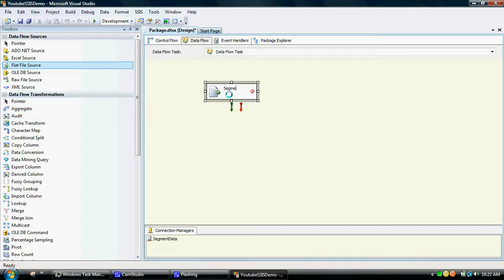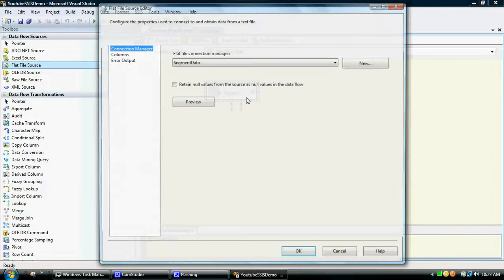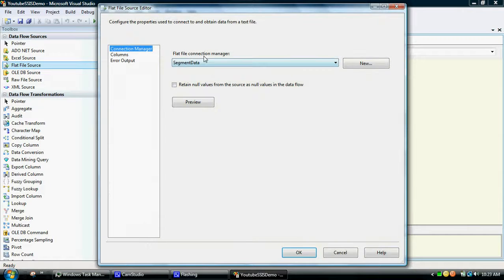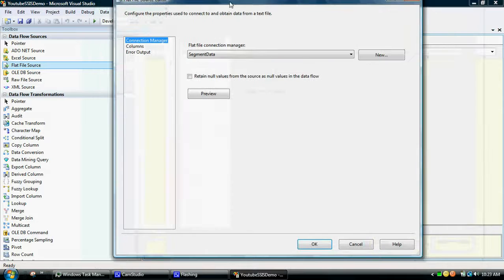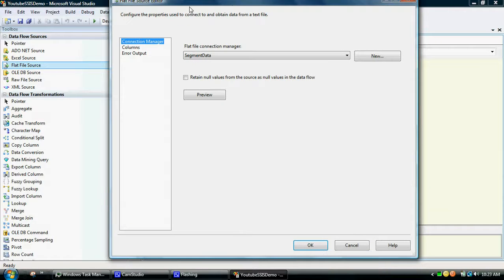This was just like a door into the ELT process for this segment data to come. By default, because there is only one connection manager within this package at the moment, it automatically populated it, which is nice.